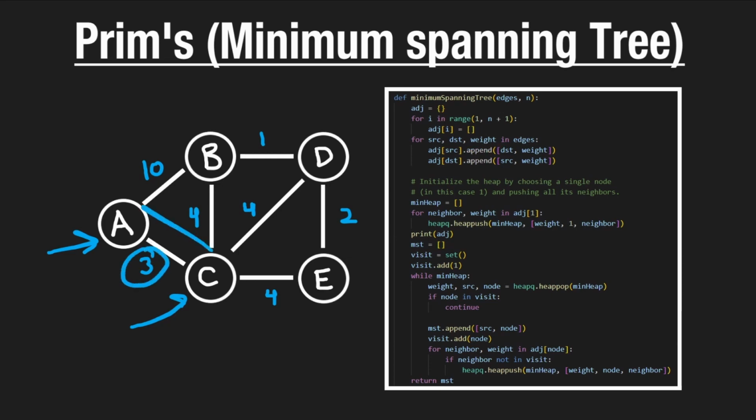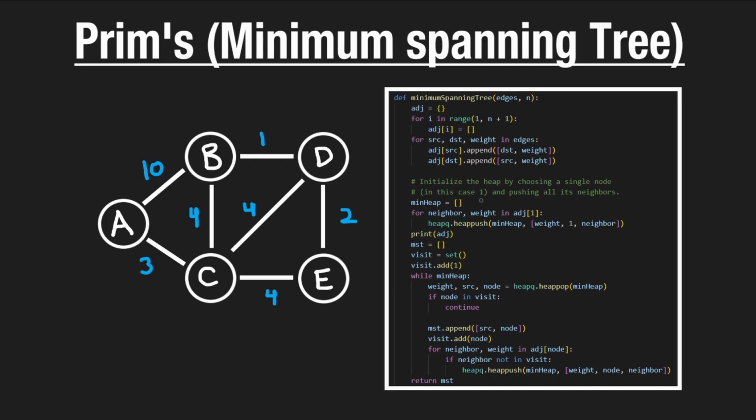Now we know that each edge though is actually undirected. So when we add to the adjacency list, we're going to say for this source, add an edge for the destination that has this weight value. But we're also going to say for the destination, add a neighbor node, which is the source, and give it the exact same weight. So basically C will be able to reach A and A will be able to reach C. And then in our min heap, we're actually not just going to add a single value to the min heap.